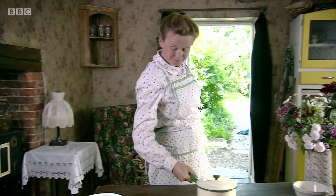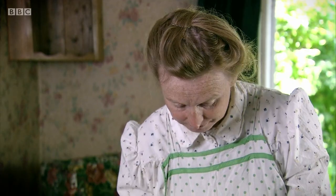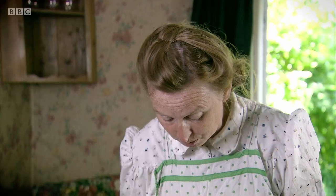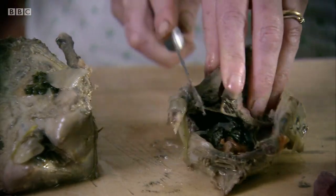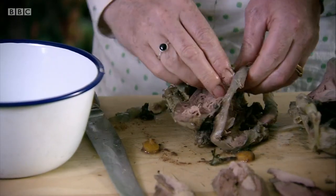Ruth's cooked the wood pigeons for an hour and a half. Now they've cooled, she's preparing a wartime salad. I'm just going to take the breasts off first, whole, just the four of those, as they'll look nice in the salad. One of the great things about pigeon or rabbit is that they're full of flavour. You get way more taste for a small amount of meat, really. And that really helps in wartime cooking.